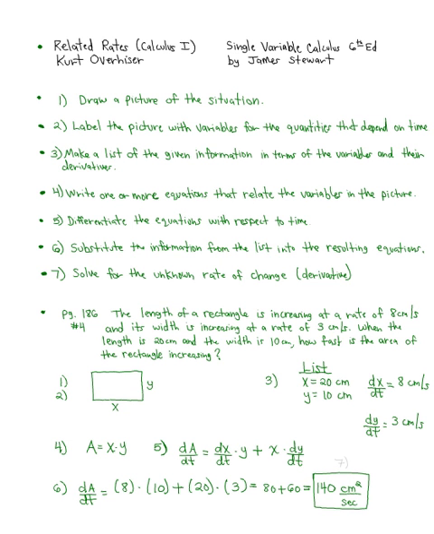This is step number 7. Step number 7 says you solve for the unknown rate of change. In this case, this problem was simple enough in which we actually didn't have to solve for the unknown rate of change, because once we plugged in all 4 pieces of numerical information into the derivative from step 5, the dA dt, which was what we're trying to find, was already solved for us. So in this case, step number 7 just kind of fell into our laps.